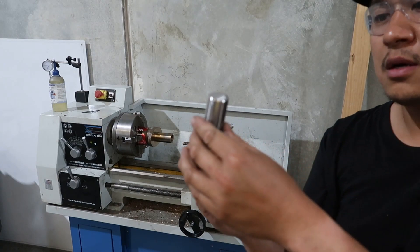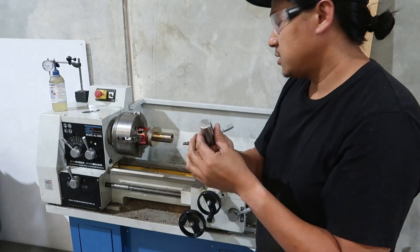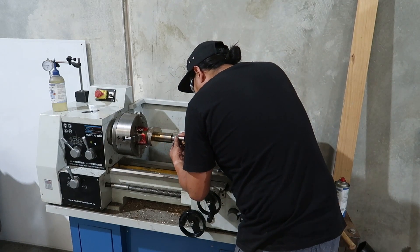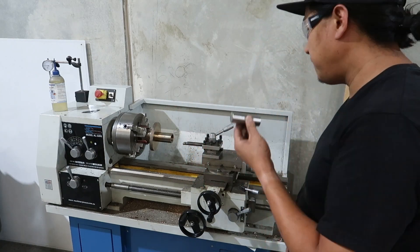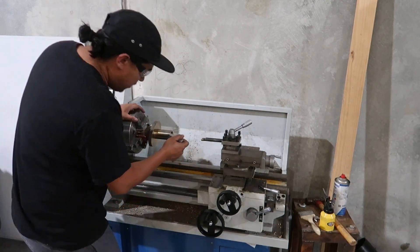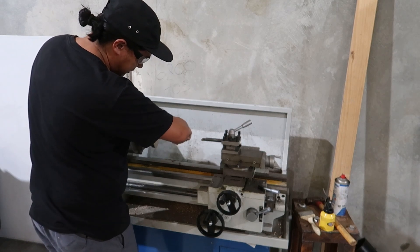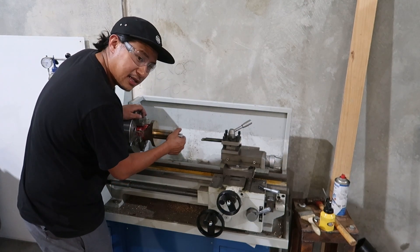This is that pin we just made. You can see there's a small chamfer on it — this is the straight portion and this is the cut-off bit. We'll see if this will go in. It's still a bit too tight, so we'll machine it a little bit further until that's a super tight fit. I machined that again a little bit more and now she just goes in with no play.